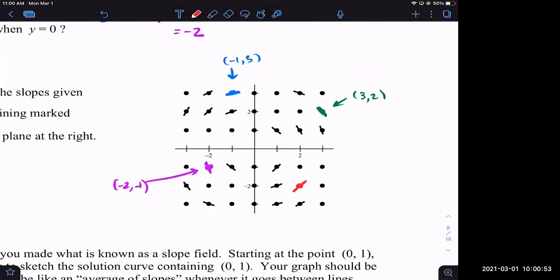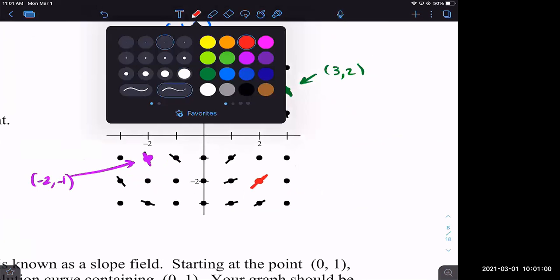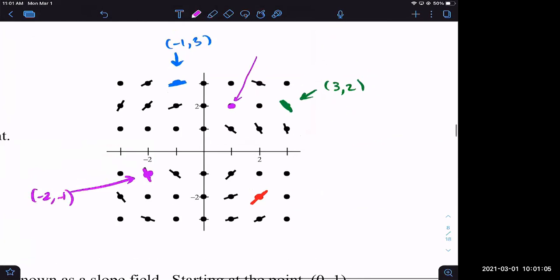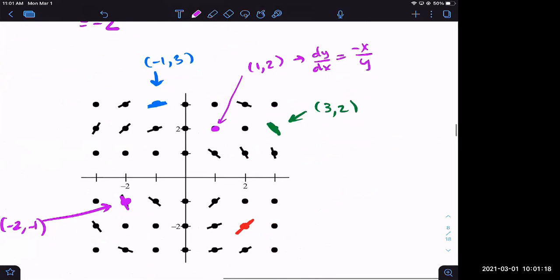What I mean by that is all of these points that don't have tick marks on them, see if you can fill out what it would be. So if I were to do one of them, let's say I were to do this point right here. That point right there, what's the ordered pair for that point? 1, 2. Then I plug 1, 2 into the derivative. Well, the derivative is negative x over y, right? Yeah, so if I plug that in, I'd have negative 1 over 2. Then when I draw this line, it's negative, but not very steep.